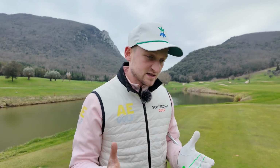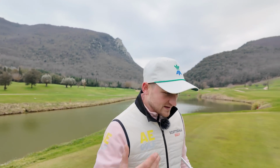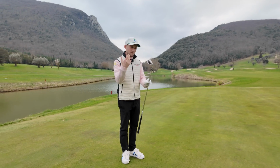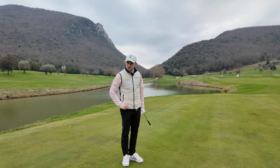And I think it's super interesting to see how they both perform. Yes, the numbers were slightly different. Other factors in terms of shafts will play a role on that, in terms of spin, and then what that will compute in terms of ball speed and carry. But this isn't a test up against each other. This is a test to say, which irons right here do we like the looks of, perform, and can they both perform out on the golf course? And the answer to that question is yes.